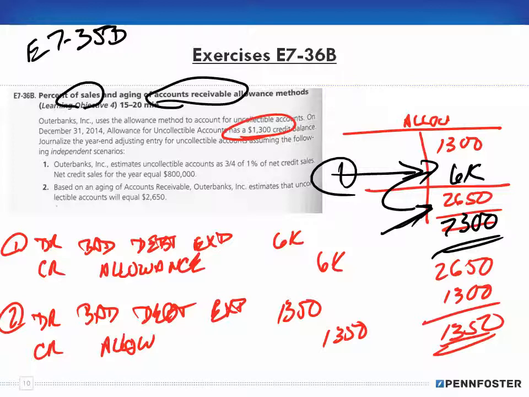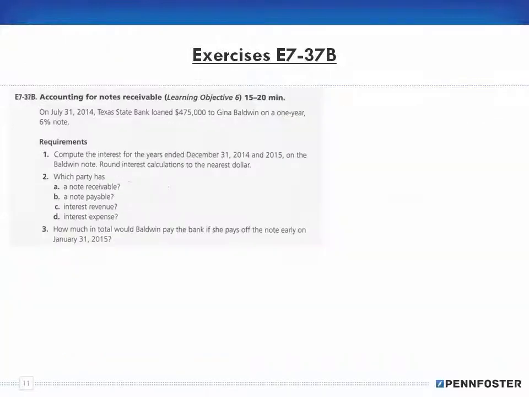All right, I hope you understood that. Again, it's just understanding the concept. And like I said, if you don't understand, go back and watch the theory videos and work through some of the other problems. And if you still don't get it, then contact an instructor, because it is relatively easy. It just depends upon the information that you're given. It will determine what you're going to do. Okay. All right.